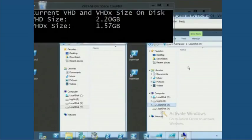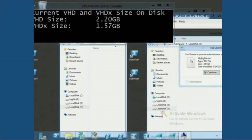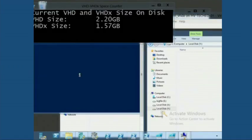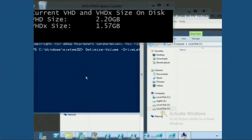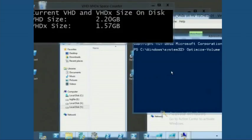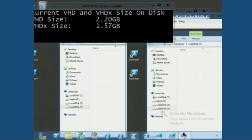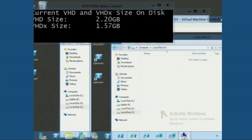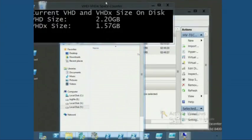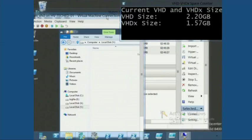So the final thing we're going to show in this video is we're going to delete those files. We're going to run the optimize command again. And once we're done with that, we'll shut down both virtual machines. And this is the second integration that we've done with Unmap inside Hyper-V, is when we shut down those virtual machines, for the VHDX file, we will see, oh, there's a bunch of allocations that have been unmapped, and we will go through and we'll just instantly shrink the VHDX down to the space that's actually used. So we'll just close those down and shut them down.